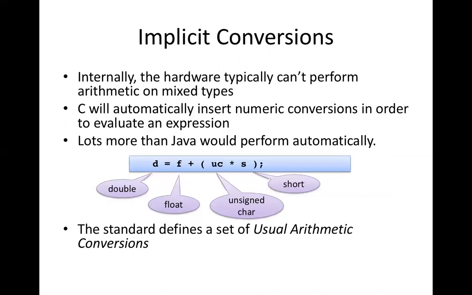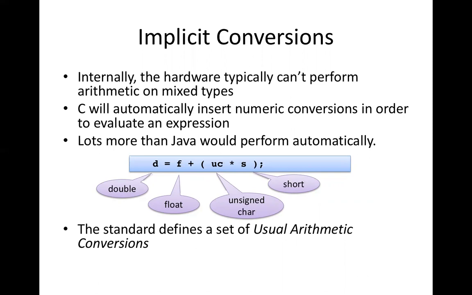So that's how you do explicit type conversions. Again, it's a typecast, and you can put typecasts in anywhere you want in the expression. But like I said, in C, even if you don't do casts, in a lot of cases, the compiler will do the type conversion for you. And these are called implicit type conversions. Java would do that also, but C does it in a lot more situations.